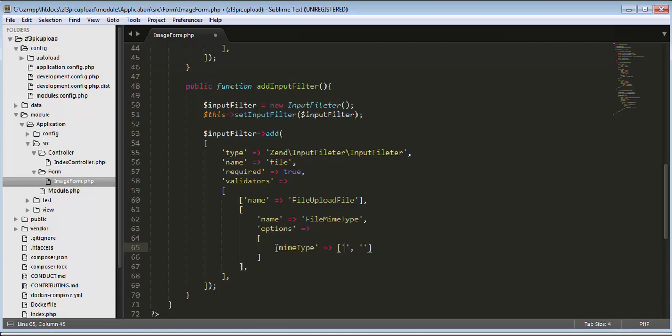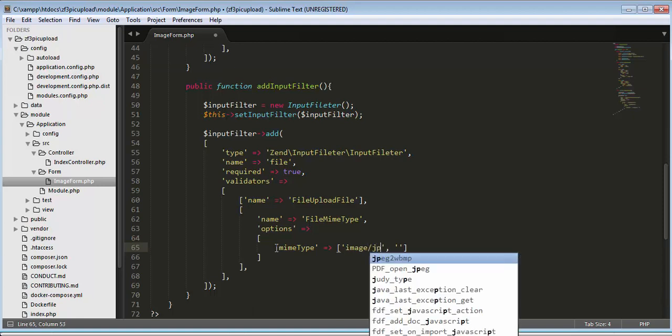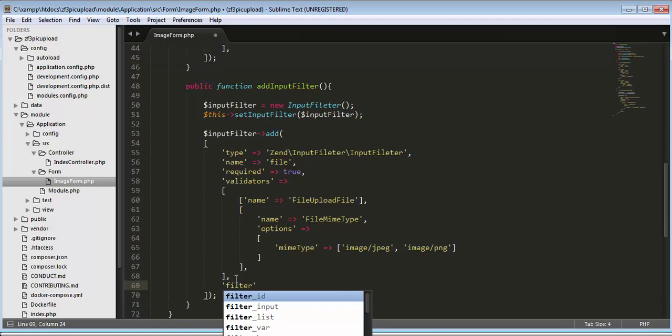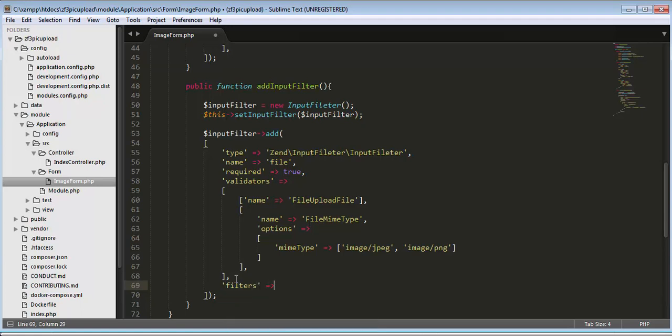Okay, and then the next one, we need to create one more array for our filters, and then name file rename upload.